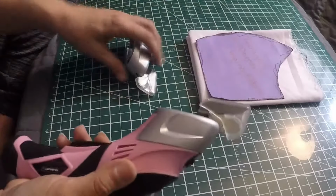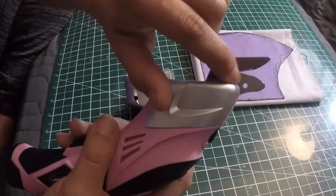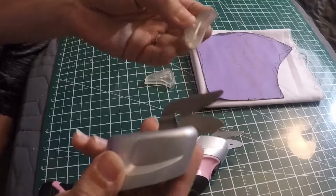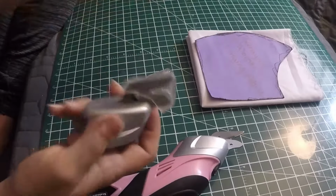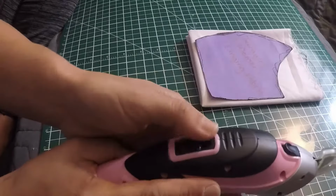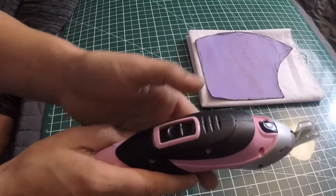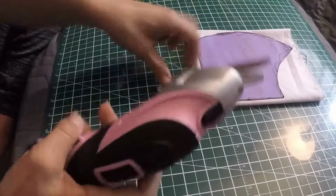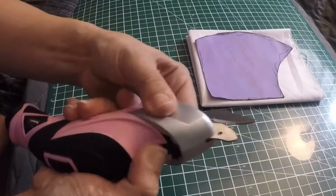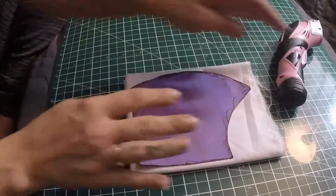It comes with an extra blade. So this blade right here has a hole in it, and apparently that's for softer materials. And then this blade doesn't have a hole in it. That's supposed to be for harder materials. So that's the difference between the blades. Comes with a safety guard and a safety switch. So when it's like this, it won't work. When it's like that, it will. And to take the blade on and off, there's a little thing here. You pull it back and slide it out. And then you can just slide it right back in. So we're gonna give this a shot and see what happens.